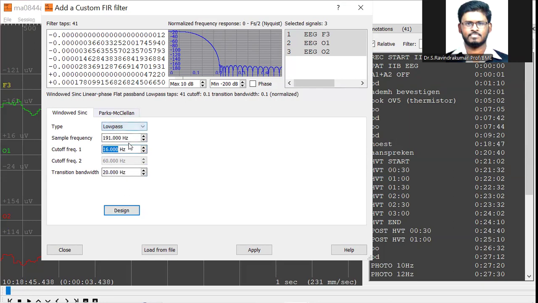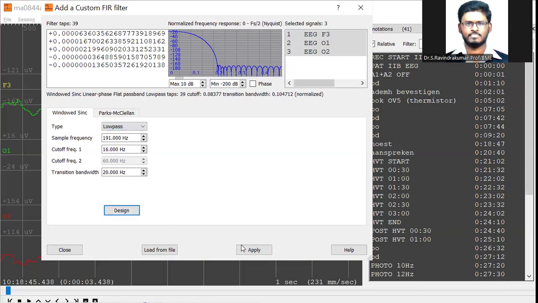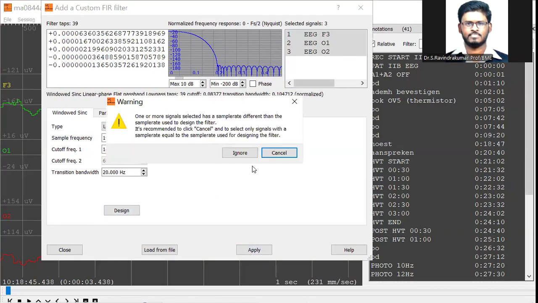So here you have a choice of which filter we have to use. For example, if you want to remove the power line interference, we go with the band stop filter, and the frequency ranges we are able to set. Normally for clinical applications, the frequency range will be a little bit more when compared with the general one. So accordingly, the frequencies can be changed, and you can design the filter, and the filter can be applied. It's very easy to apply the filter.